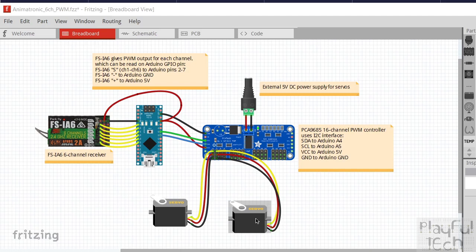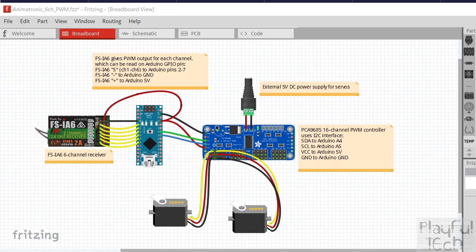If you've got any devices like servo motors, the way that you send a command to a servo motor to set its position is via a pulse width modulation signal, a PWM signal. And that tells the servo motor to move to a particular angle, normally between 0 and 180 degrees. And you can send that signal directly via any of the PWM enabled output pins on the Arduino. So pins 3, 5, and 6, for example, are all capable of sending those sorts of signals. But you run out of pins pretty quickly. So this is an alternative.